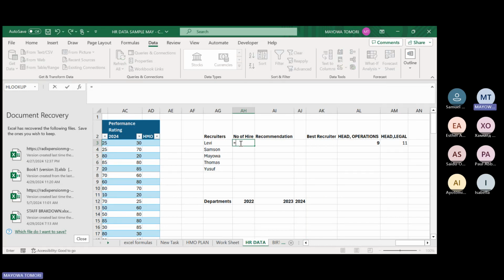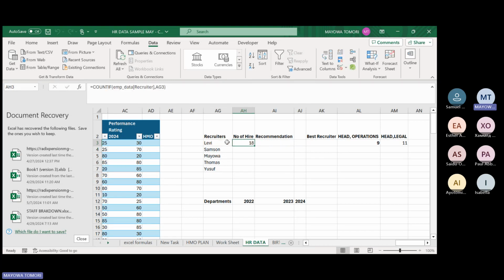So we want to know how many each of the recruiters hired. What formula are we going to use? It is still the COUNTIF, right? So we'll say COUNTIF. The range is going to be referencing employee data. Open the square bracket. Our range is going to be, we'll come down to recruiter, because that's the range. And the criteria is going to be this value, which is the name of the recruiter. So I press enter.